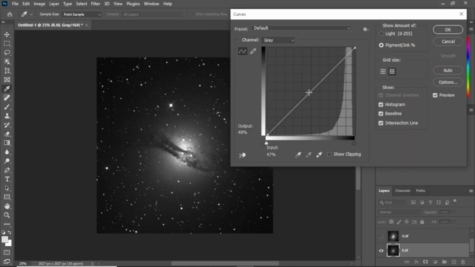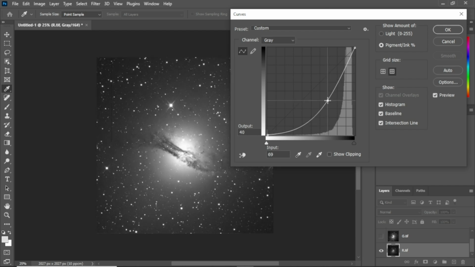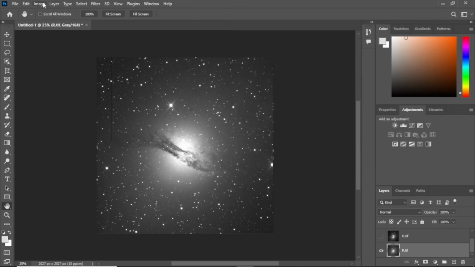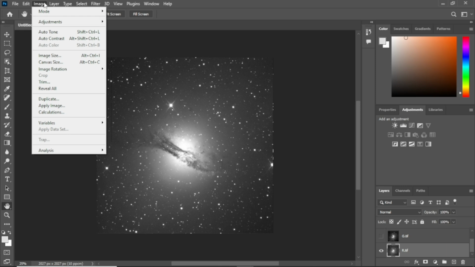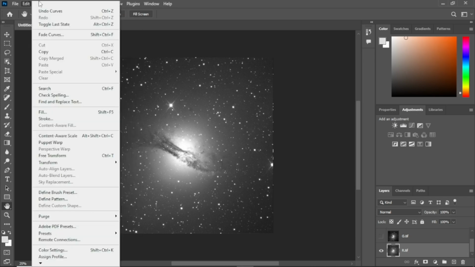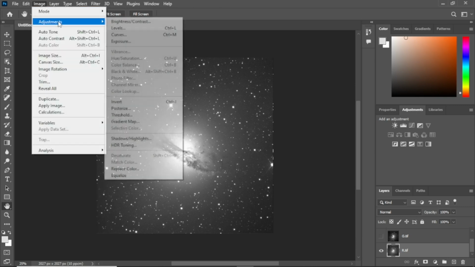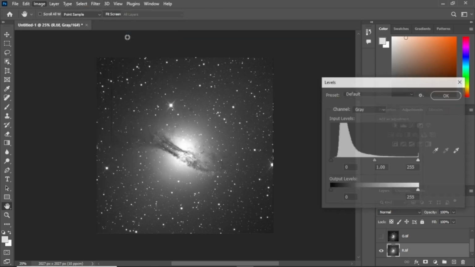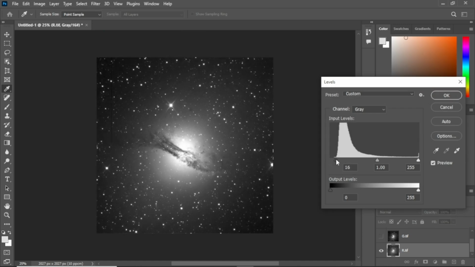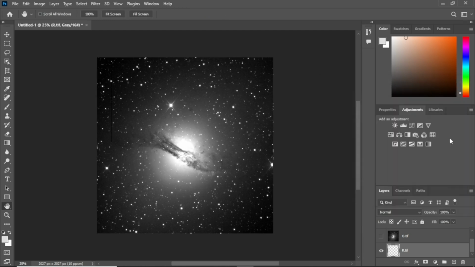Curves. Okay. Adjustment levels. Okay. And we have finished stretching our three images.